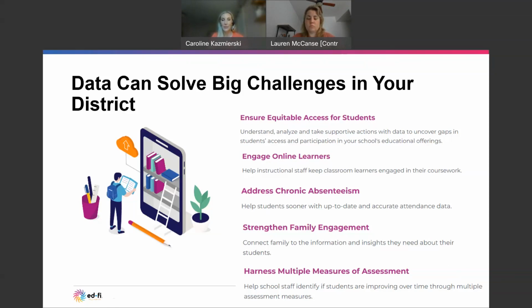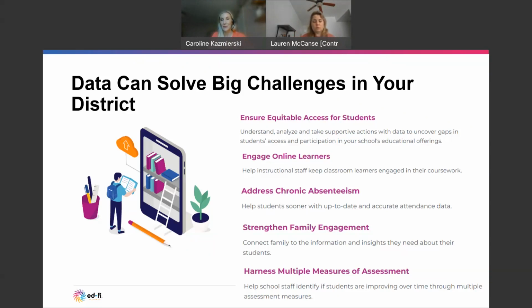So that's very important. And then, of course, multiple measures of assessment. Here in Texas, my kids do the MAP test. They also do the Texas STAR, which is our state standardized test. At least maybe they are, but I don't know if as a parent I know this. Those two assessments, as a parent, I don't get those results put together for me in any kind of way that I can easily analyze and understand.